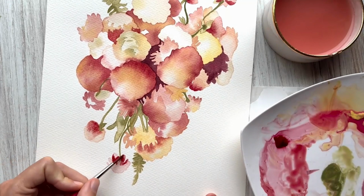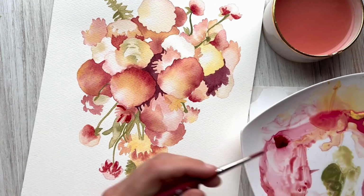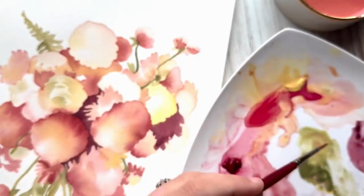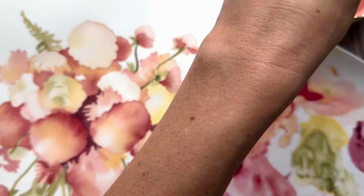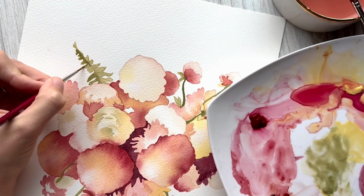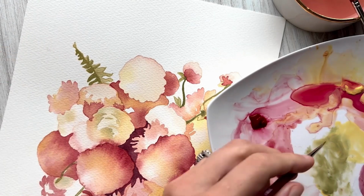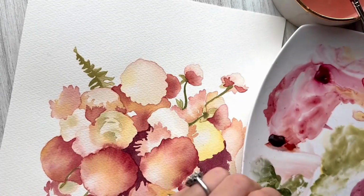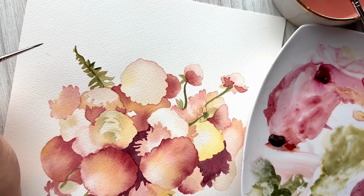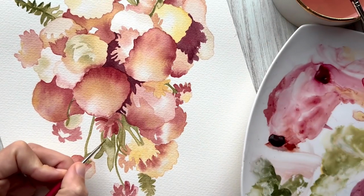Now, I've also mixed in a few ranunculus and zinnias, which you can see I am now painting up. They're not going to have the same petal shapes, but if you're wanting to create a piece like this, but make it your own, adding in zinnias and ranunculus with the watercolor dahlias is always going to be a great choice because they're in the same color palette. Colors that are next to each other on the color wheel, analogous colors, are friends. And there's an old saying that colors across the way from each other, those are the contrasting colors. They complement each other beautifully. Those are lovers. So if you mix lots of friends and lovers in a composition, you're always going to be able to create a piece that sings together.